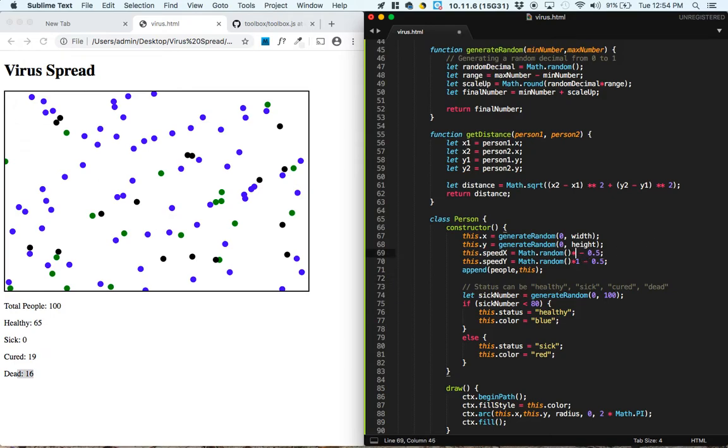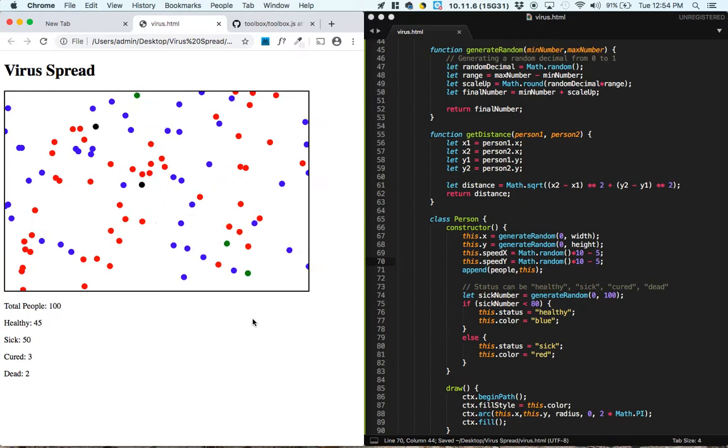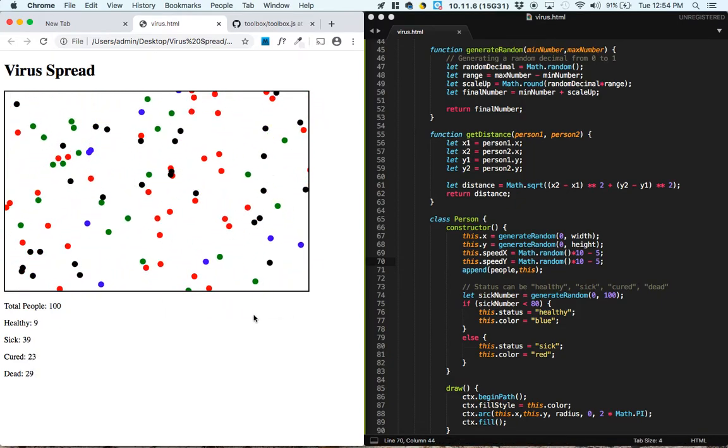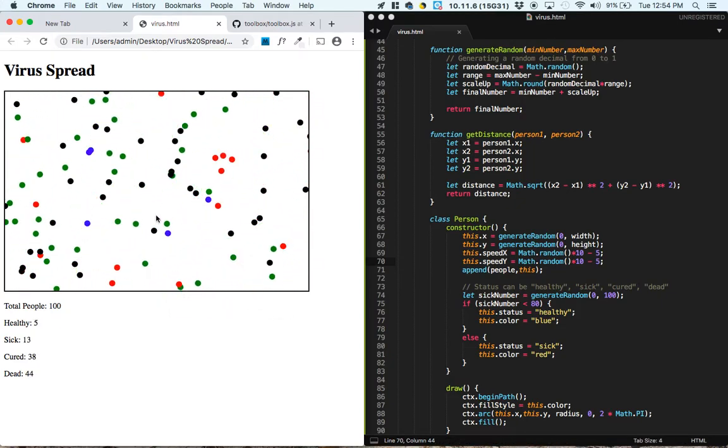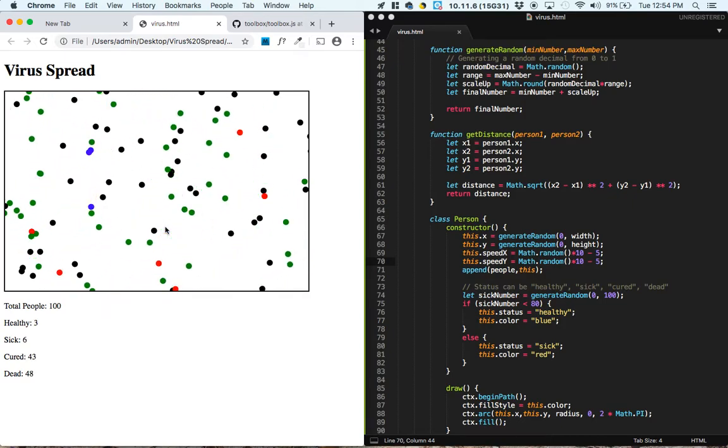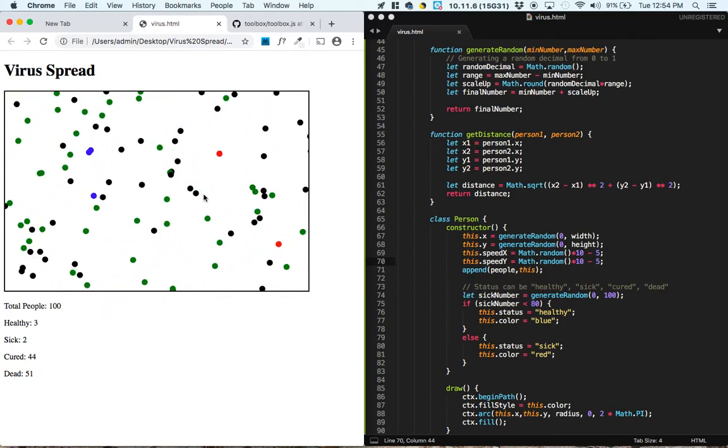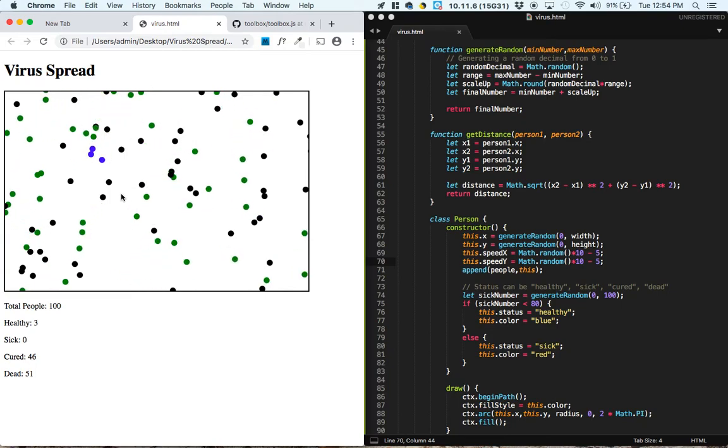If the reverse happens and people move around quite a bit, so let's have everyone moving at a speed of 10, let's see what happens here. The disease is far more deadly because everyone has more interactions with each other. Because people are moving around a lot more, over 50% of people died. So I think this lends some credence to the idea of social distancing and why it's so important, and our simulation backs that up.